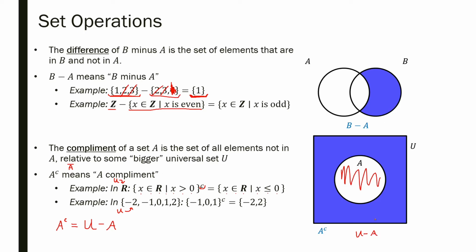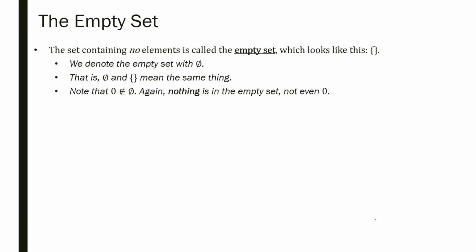Okay, so let's talk about a different notion. It's what's called the empty set. So sets contain objects, but what if you have a set that contains nothing? And I don't mean like it contains 0. I mean that it literally has nothing inside of it. Something like that is what we call the empty set, right? It looks like this. It's a bracket, but then nothing inside, 2 brackets, but nothing inside. This is the empty set. Instead of writing this, we usually write the empty set as a 0 with a slash through it.